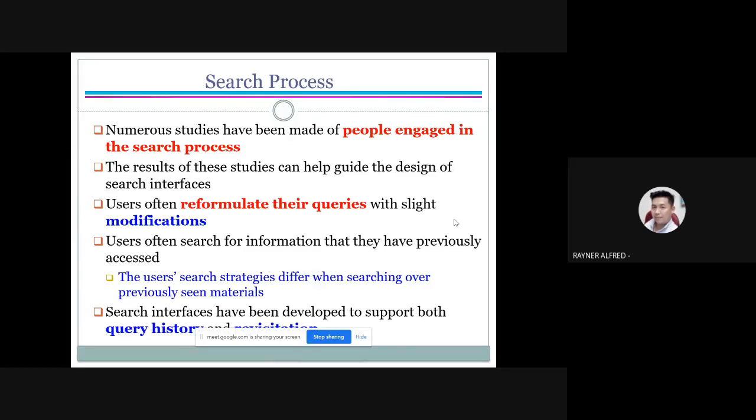So if you are expert in that area, you know what to type in a very specific keyword. But if you are just starting to know the subject, then you will start with a general keyword. When you use general keyword, then you will get less relevant document, in which when you have a broader topic, it will cover a lot more on the internet and you will not get a very specific document.